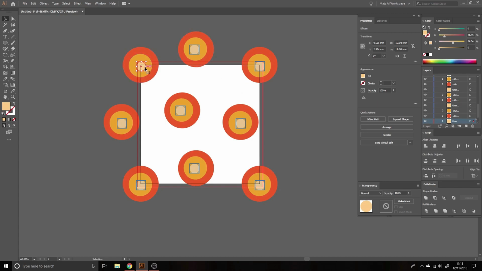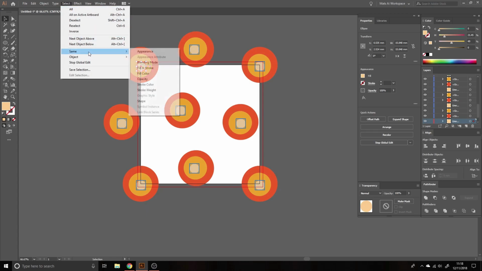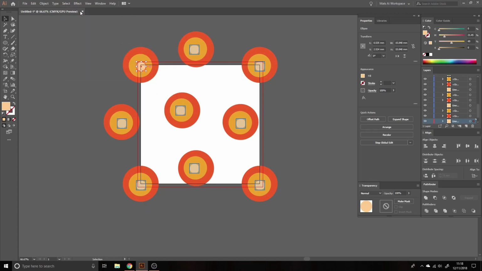So if you needed to just change the hat color on Santa's hat or snowman's hat that you'd repeated a couple of times, you can just change the colour of all of them all together. So it is quite similar to the select same fill colour or fill and stroke, but it's just a little bit more intuitive than that. So you can do that, and if you click on size, what happens then? Yeah, it just selects those.